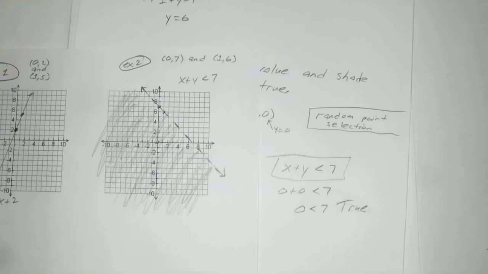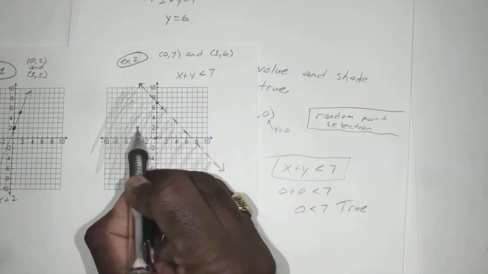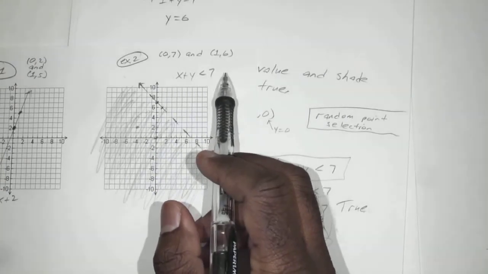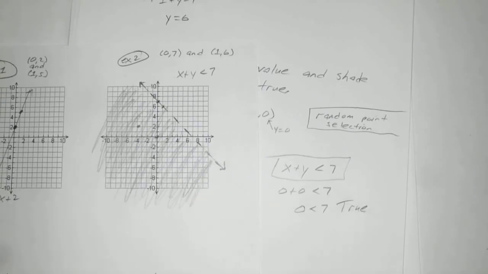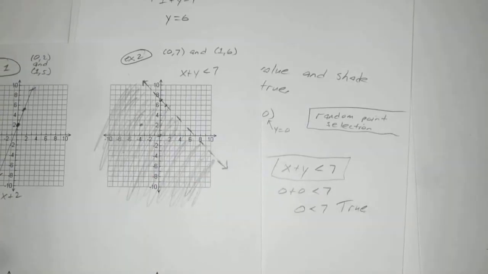Okay. So really the only difference between graphing an equation and graphing an inequality is that with an equation, you have one solution. If x plus y equals 7 and you know x is equal to 1, then you know y has to equal 6. With x plus y is less than 7, anything here would make that true. So if you picked negative 4, 2. If x is negative 4 and y is 2, negative 4 plus 2 is less than 7 because it ended up being negative 2. So that's less than 7. If you pick 0, 4. If x is 0 and y is 4, 4 is less than 7. So anything in that shaded section will be true. So you literally have an infinite number of solutions. All right. Does that make sense?